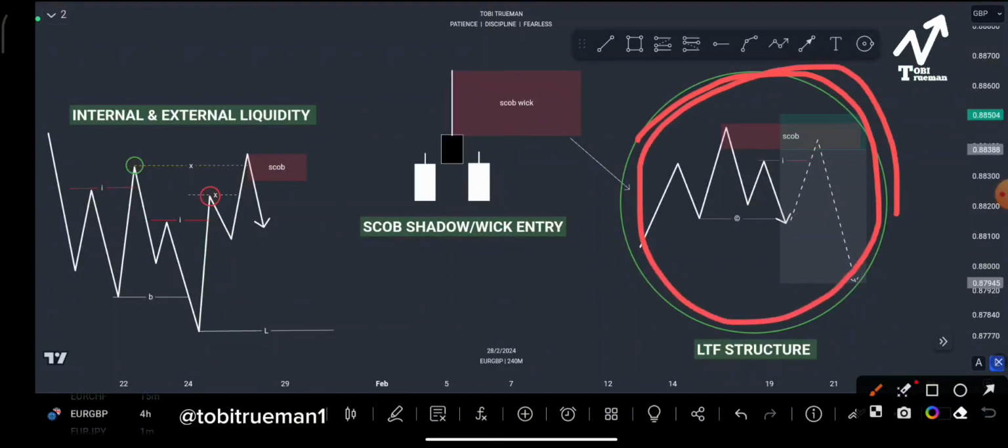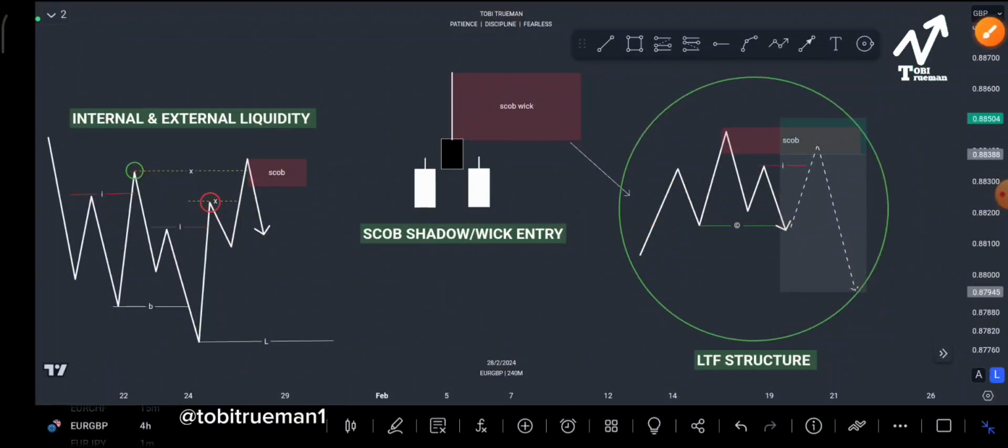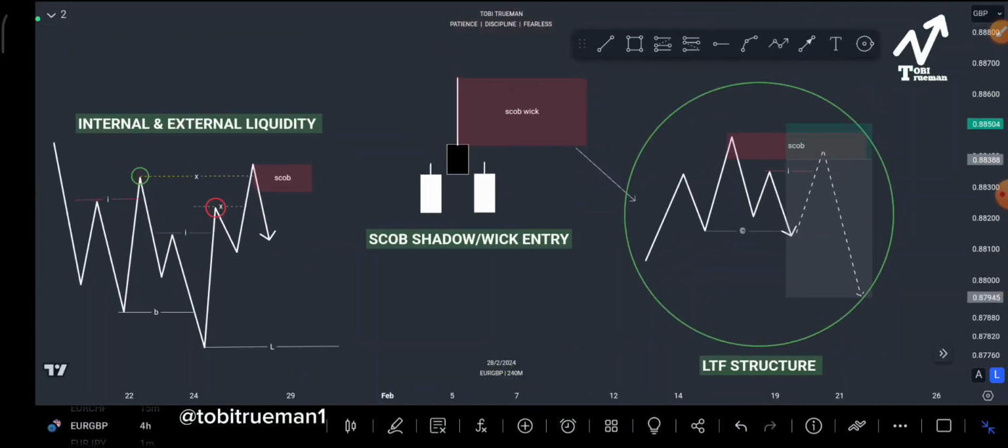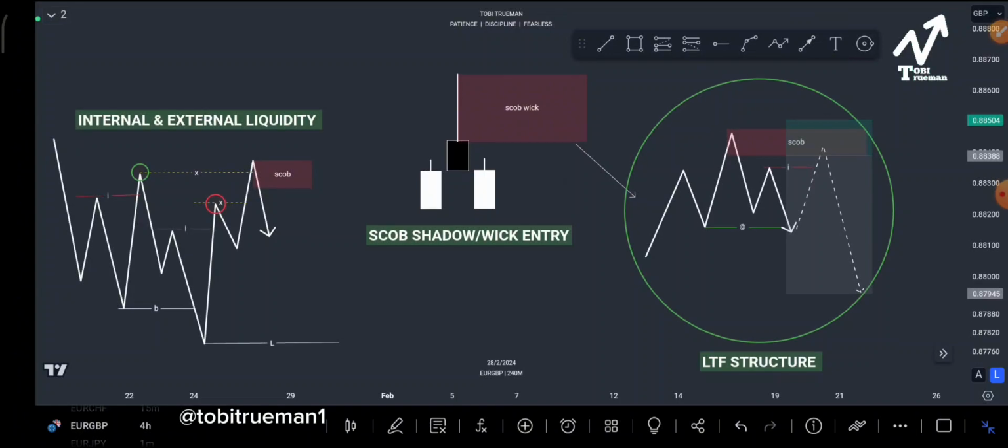I saw this type of structure where price was making a bullish movement, then gave this type of move, a change of character. Price can go back and then continue to sell with respect to the higher time frame structure, because the higher time frame structure is selling. I hope it is understandable, very clean to understand.